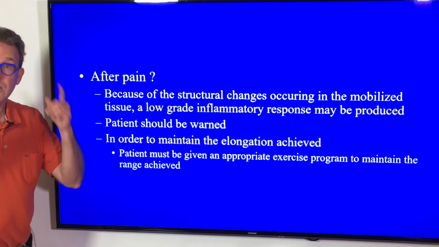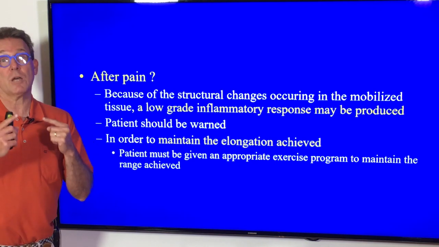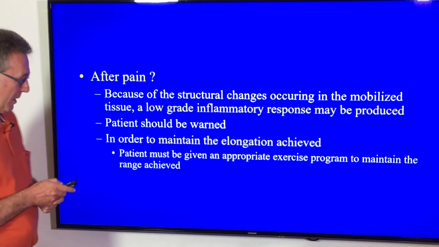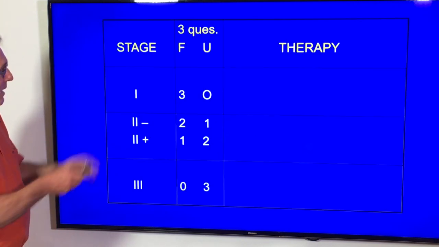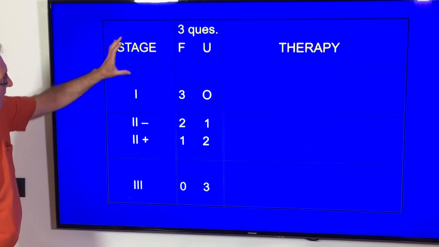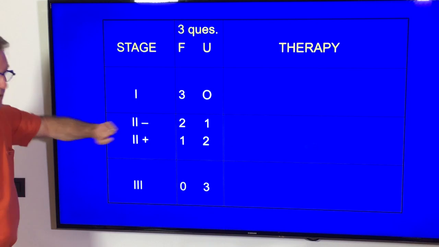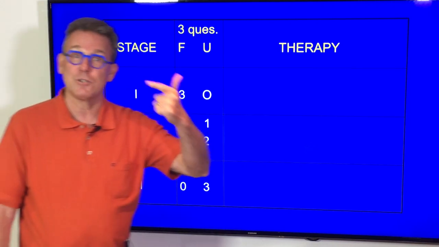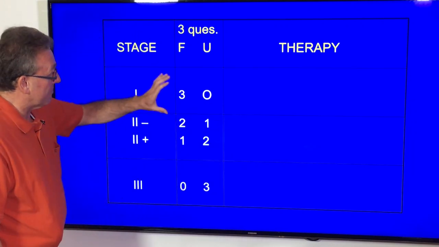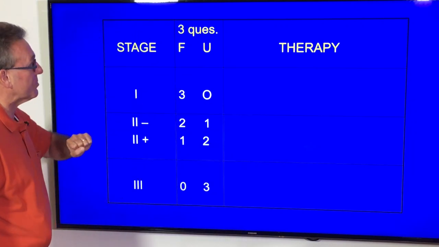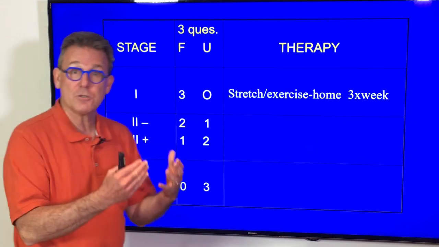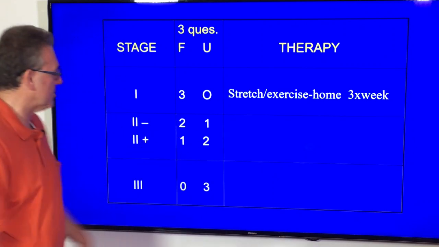Okay. Again, I would like to emphasize, when you do the capsular stretch, aim for some after pain. Okay. Well, to summarize the strategy, if you have a stage 1 arthritis, you have 3 favorable answers. Remember, can you lie on that side? Do you have radiation below the elbow? And is there any pain at rest? You have 0 unfavorable answers. What are we going to do? As I just illustrated, you're going to do capsular stretch, exercise, movement.